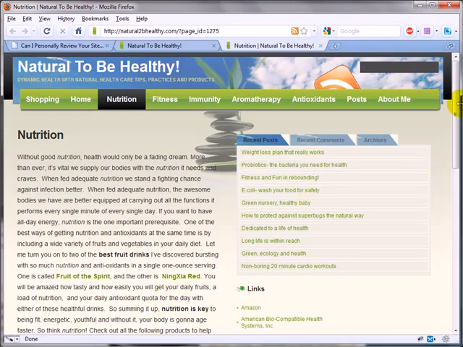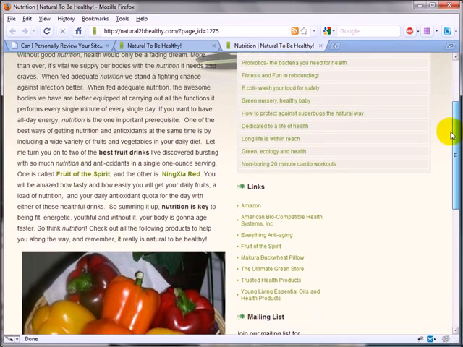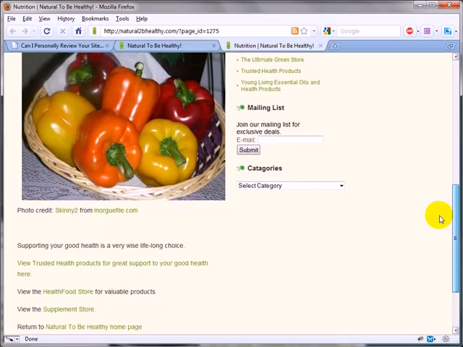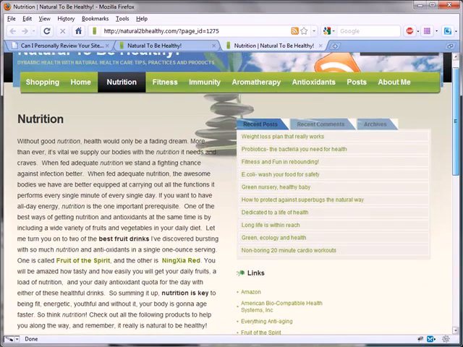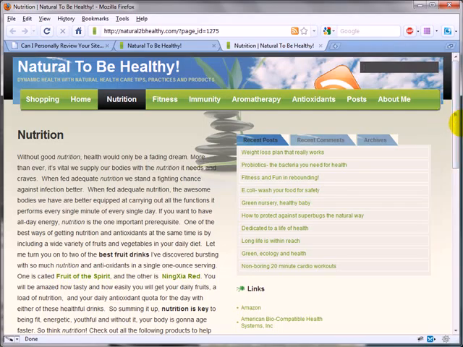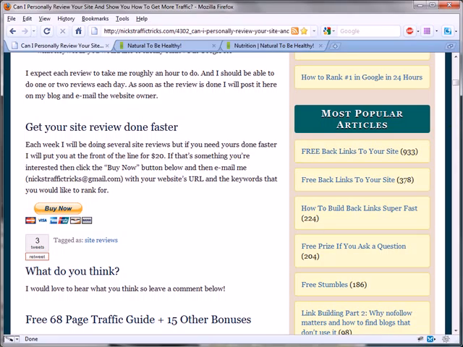Moving on to Twitter and StumbleUpon and social media integration, I don't really see any sort of integration with Twitter or StumbleUpon or anything like that. So if someone really likes your particular post, there's no easy way for them to say, hey, this is great, and I want to submit it to Twitter.